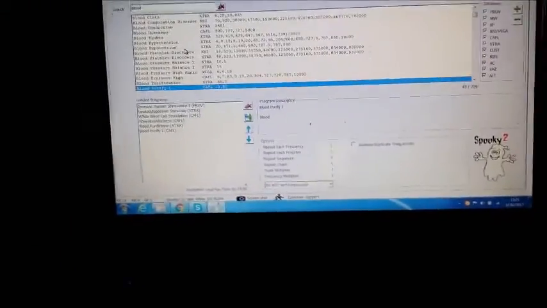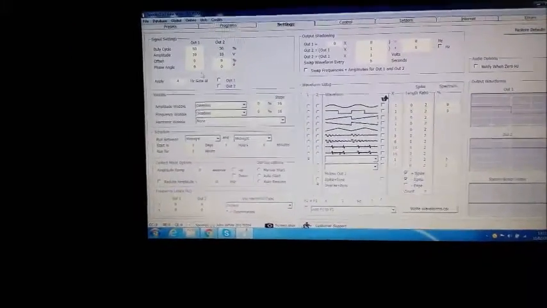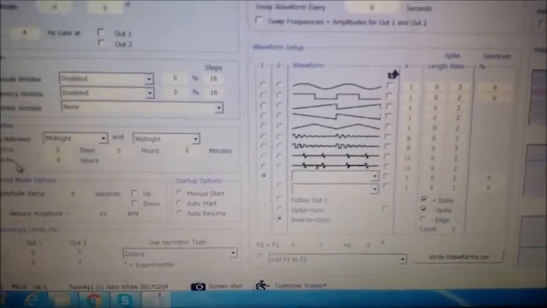Now, the next one you've got on the top there is settings. You don't really need to worry too much about any of this, except for where it says schedule. Right here, schedule. And then it says run for. What I typed in there was 50 hours, first of all. So I thought I'd run for 50 hours. And the next one across is control.